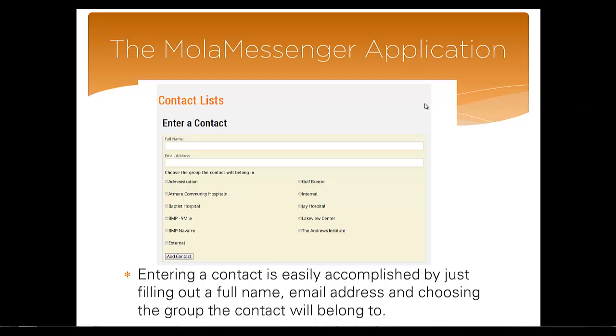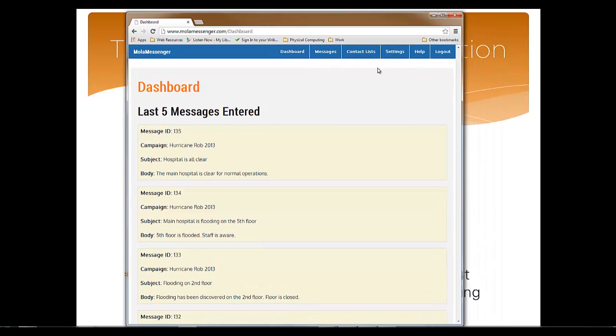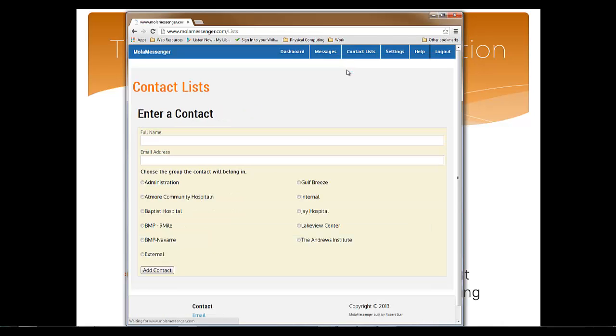So as you see, part of the application to enter a contact was pretty easy. It's full name, email address, and you choose the group it belongs to. So if somebody works at Baptist Hospitals, just simply choose this. So once again, I'll bring in the live demo, and I'll go and choose contact lists.